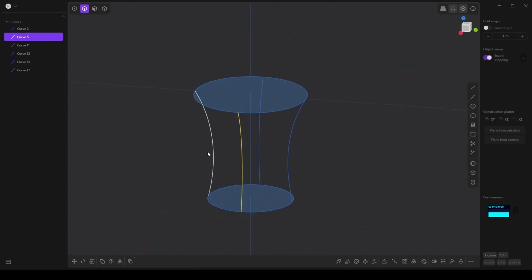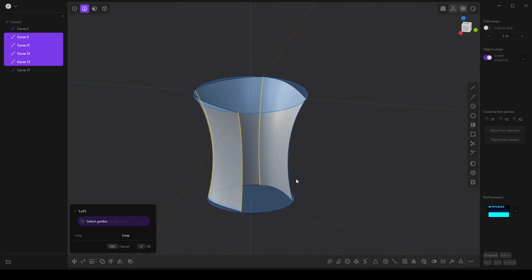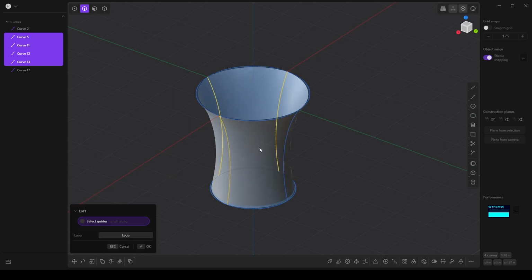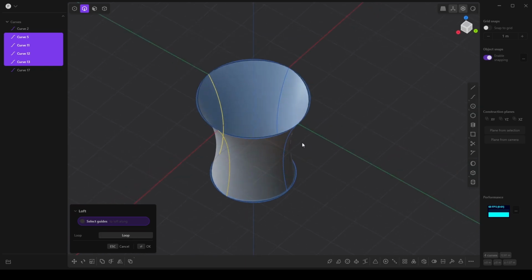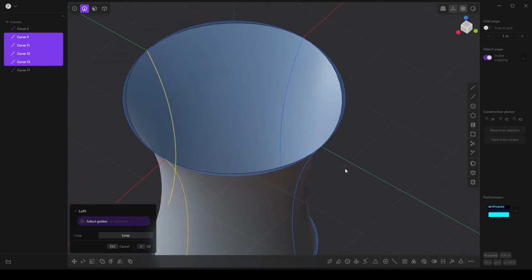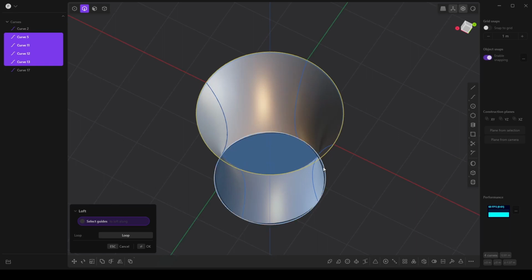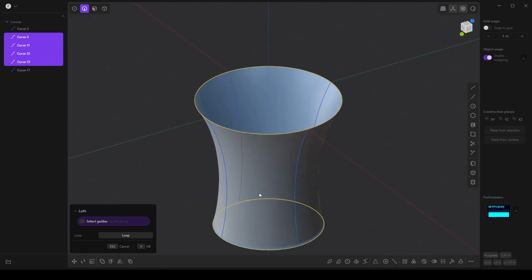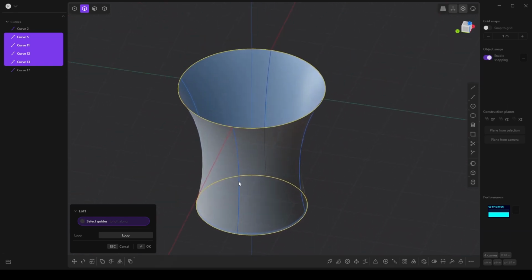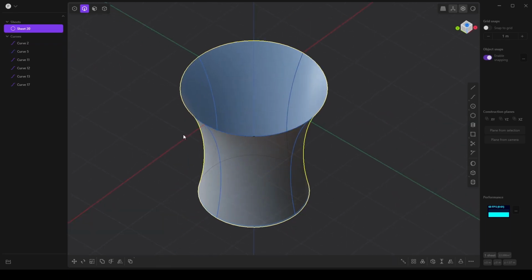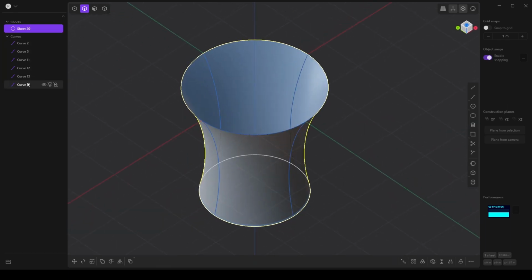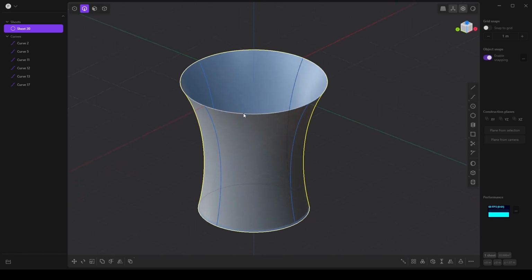So now I'm going to select each of these and press loft, and we want this to be a loop, and we notice that it's not quite matching up with our circles, so I'm going to use shift to turn these into guides, and there we go. That's looking pretty good.